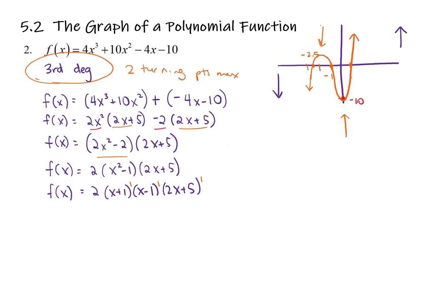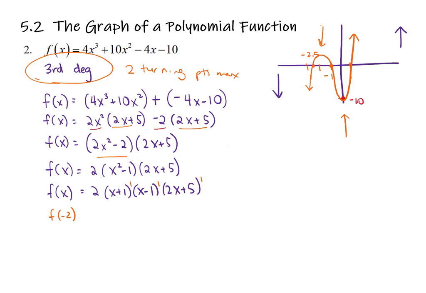Now step 5 asks us to find additional points on the graph to see if we can help this graph get to the right values. And we have 3 x-intercepts, negative 2.5, negative 1, and 1. We already have the y-intercept, which is a point in between the negative 1 and 1. So I'm going to go ahead and plug in negative 2 as another point in between the other 2 intercepts.